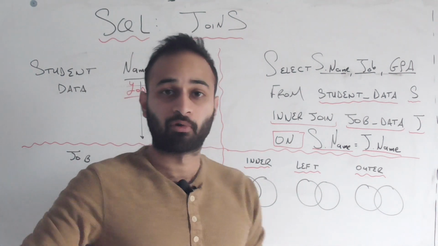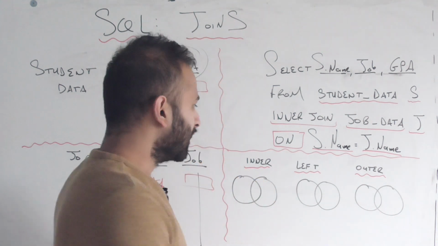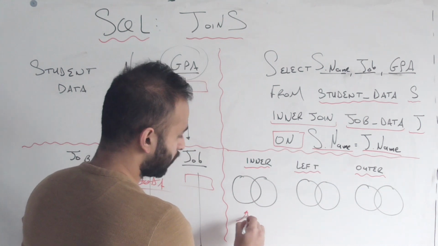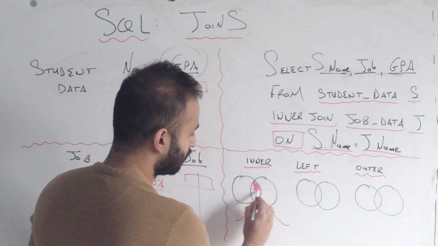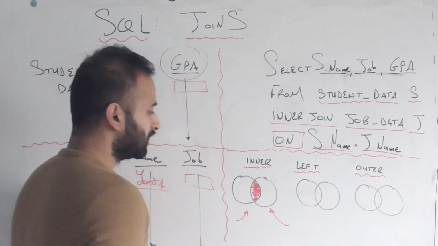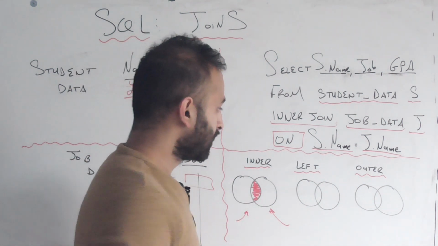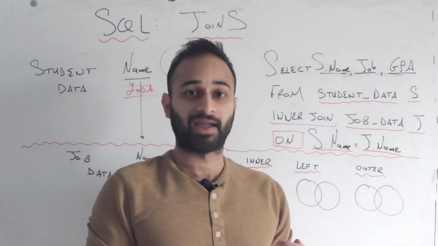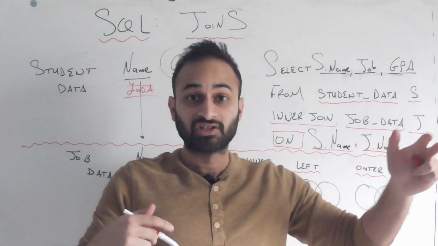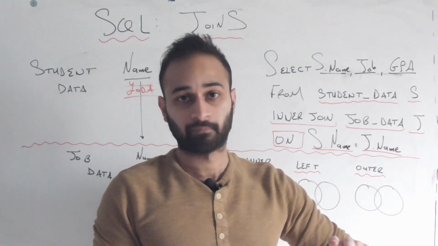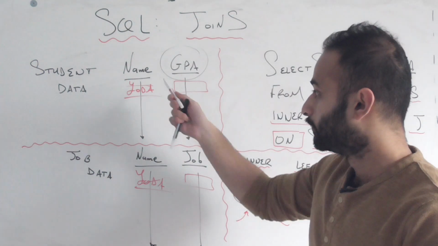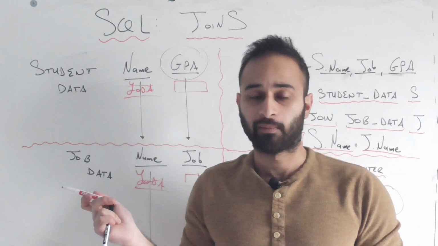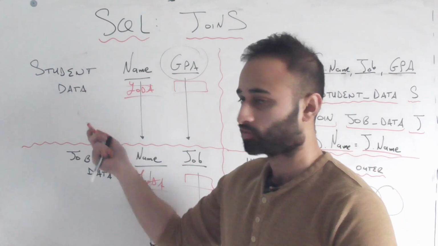Now, to close out the whiteboard portion before we just look at running some code, let's look at 3 different kinds of joins. So we already did an inner join, where if this is dataset 1 and that's dataset 2, we ask for only records where you get matches on the intersection of the 2 data frames. An outer join is what you might expect. It's asking to give back basically every single record in both data frames. So basically, if I did an outer join on these 2 data sets here, I'm going to get back students who don't have jobs, and I'm also going to get back people who are working jobs who aren't students.